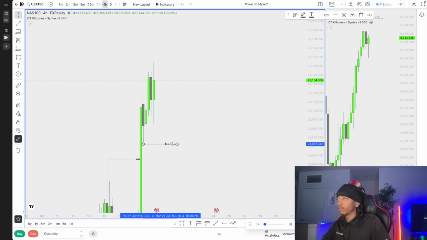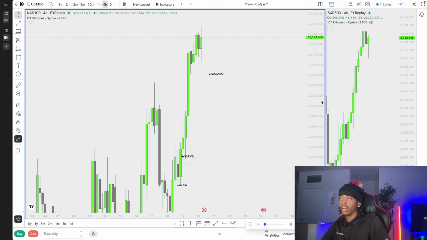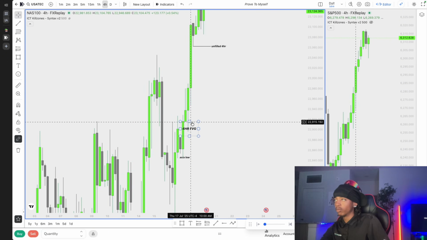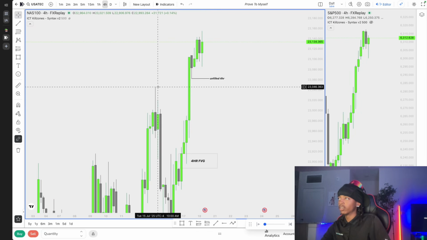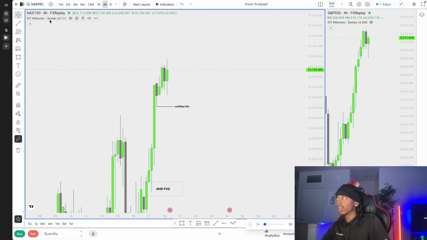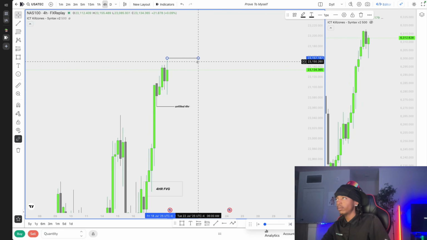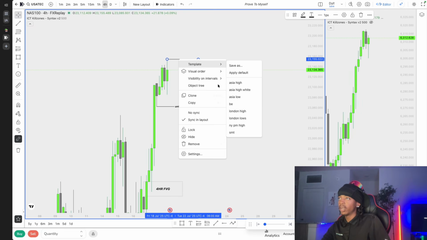I do like this unfilled 4 hour below us a lot because we are at all-time highs. A lot of the times what you'll notice is that all-time highs will tap into a higher time frame PD array, like a 4 hour, before we go run it. So literally right here, perfect example. Boom, tap to the 4 hour, run all-time highs, because all-time highs is right here. Tap into the 4 hour, go run it. So if we're gonna go run all-time highs again, which is literally right above us, then in my opinion, we should also tap into that 4 hour in order for us to do so at some point or another.